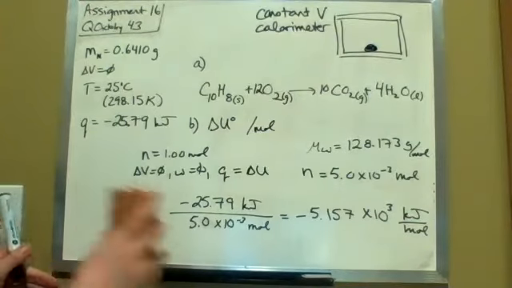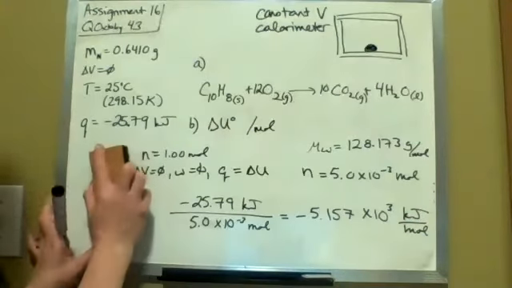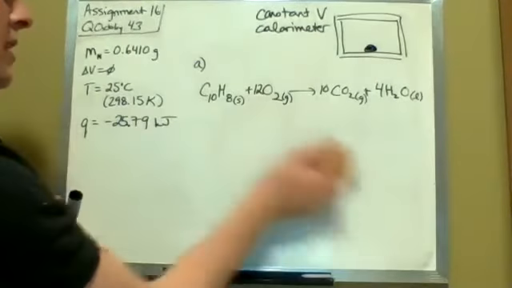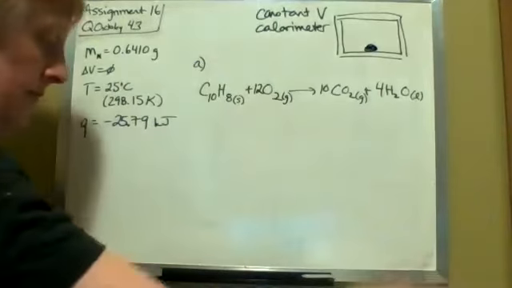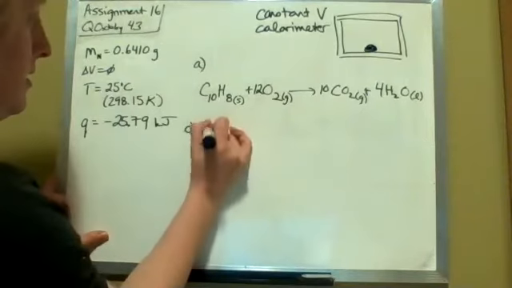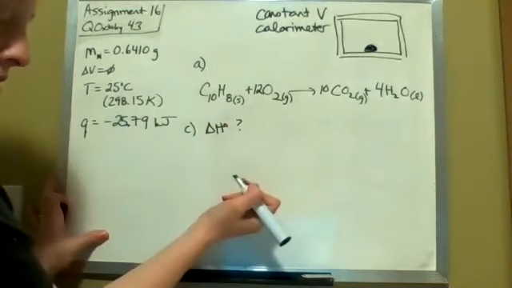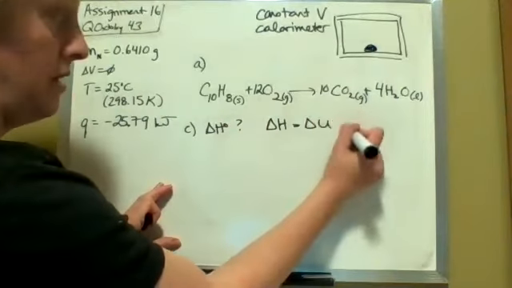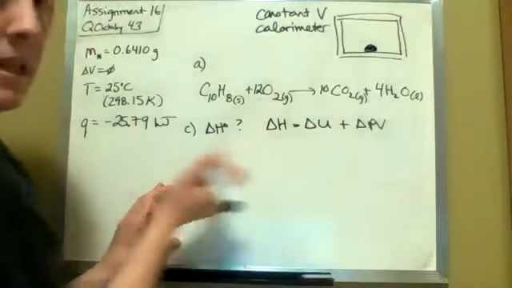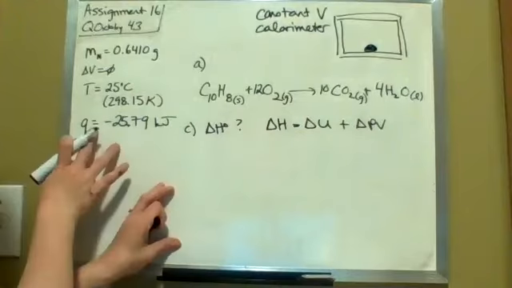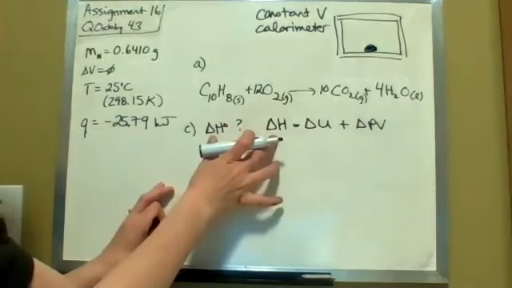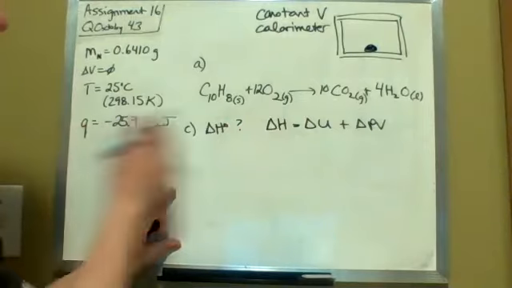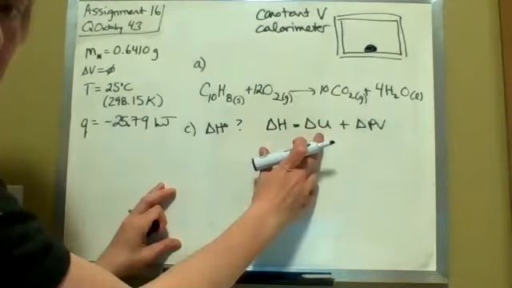Now let's erase some of this. I'm going to keep the equation on there for now. And we're moving on to calculating the enthalpy change for this reaction. So we want delta H naught. And if you remember, delta H equals delta U plus delta PV. So in this case here, this heat isn't necessarily enthalpy. You have to look at the circumstances. Heat, if this is constant volume heat, that is delta U, which is in the last question.